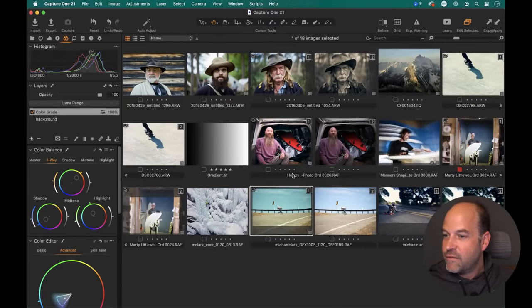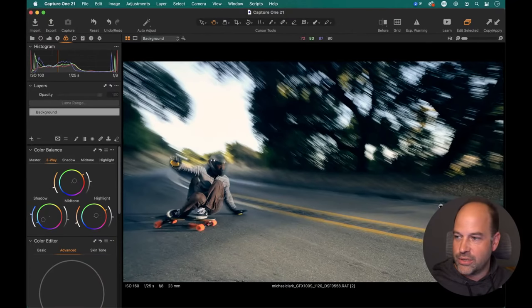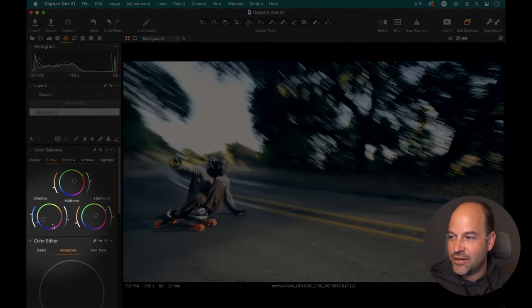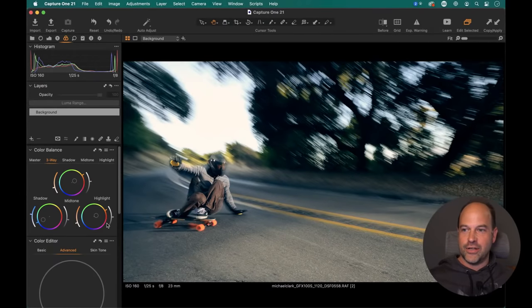Okay. Finally, as I said, the hardest part of color grading is not using the tool. It's more seeking inspiration of what kind of colors you might want to dial into a photo. I tend to get very stuck on this kind of look, cooler shadows, warmer highlights and midtones. I think it looks nice. It's kind of a foolproof recipe a lot of the time. But there are, of course, an infinite number of other ways you can go.